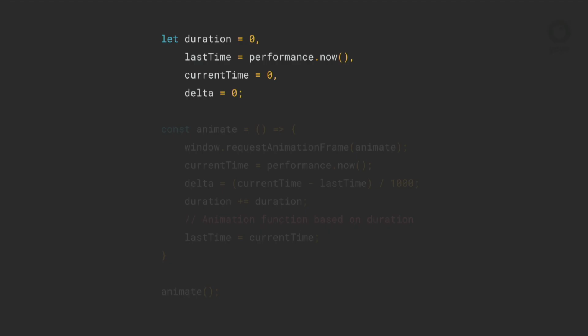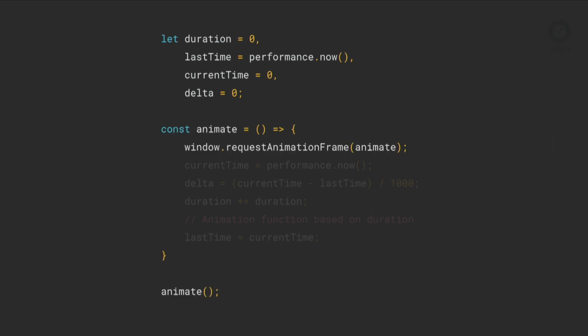So if we wanted staggered animations, we could use something like request animation frame to create a timeline for ourselves. I'm just going to have a little bit of demonstration about how you could do this yourself. Essentially what you would do is create a duration. This would be your timer. Get a last time value, which would be right now, and then current time delta.